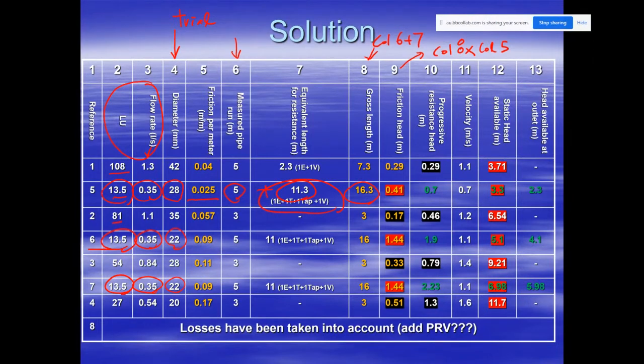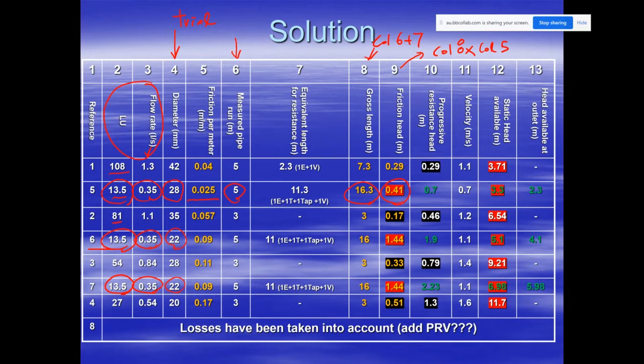Now, 16.3, and then use this one, the frictional head, 16.3 times 0.025. This is 0.41. Please help me check whether my calculation is correct or not. Okay, thank you. Here it is 0.41.